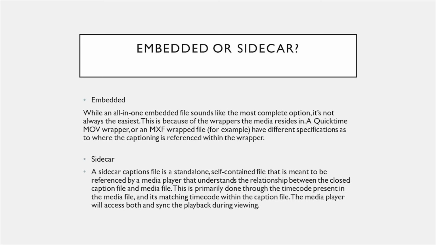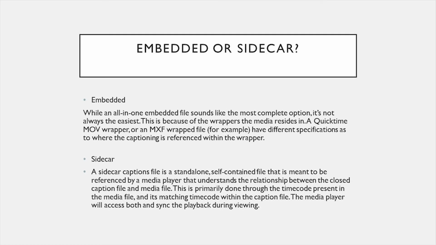Embedded or sidecar. Embedded, while an all-in-one embedded file sounds like the most complete option, is not always the easiest. This is because of the wrappers the media resides in, such as a QuickTime MOV wrapper or an MXF wrapper file. They have different specifications as to where the captioning is referenced within the wrapper.